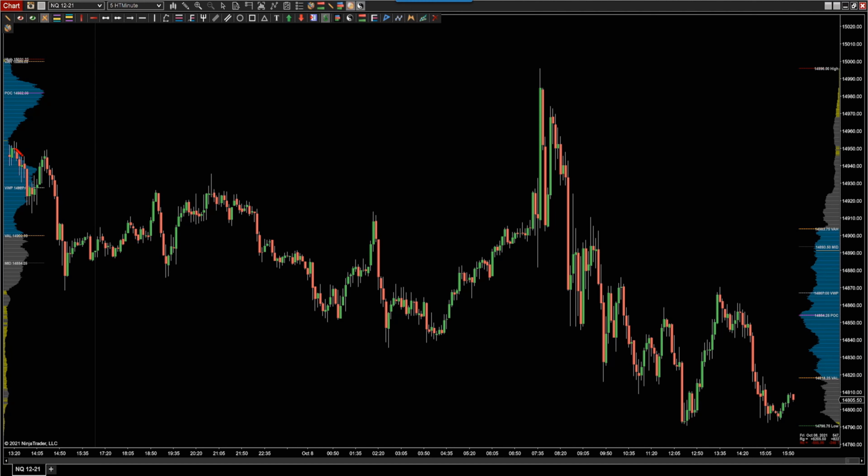So I come to this area right here and I click my button, and now I'm going to go to the right, and I'm going to try to encompass as many wicks of as many bars as I possibly can, without an open or a close being above my line.